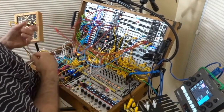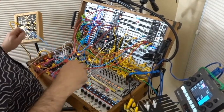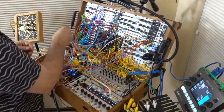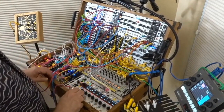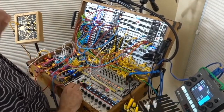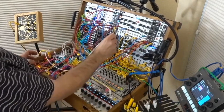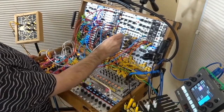And let's go ahead and get some probability happening for some of the kick drum sounds as well, just for fun. I guess I could even patch my keyboard over into the pitch side, if I want to start transposing this around.